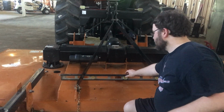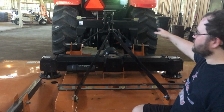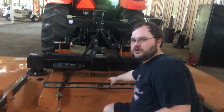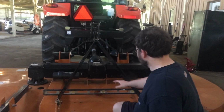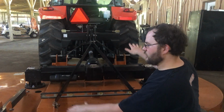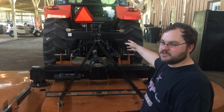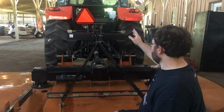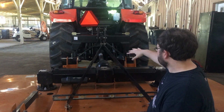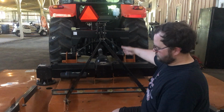When you're using this level, if your tires are not equal, if you have a flat tire and don't realize it, that's gonna put this off, okay? That's gonna show that your implement is leaning one way or the other. Whereas your tape measure method, it doesn't matter if the tires are flat, it doesn't matter if one side's flat, one side's got 100 pounds in it, it's gonna be the same, because you're measuring those lift arms.